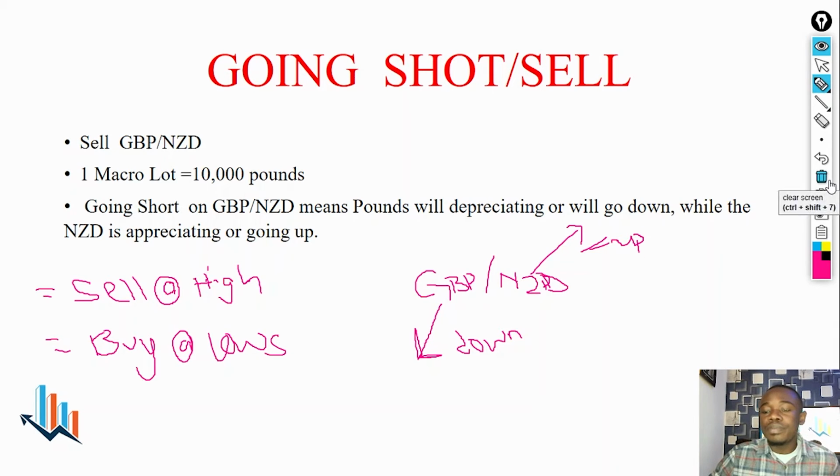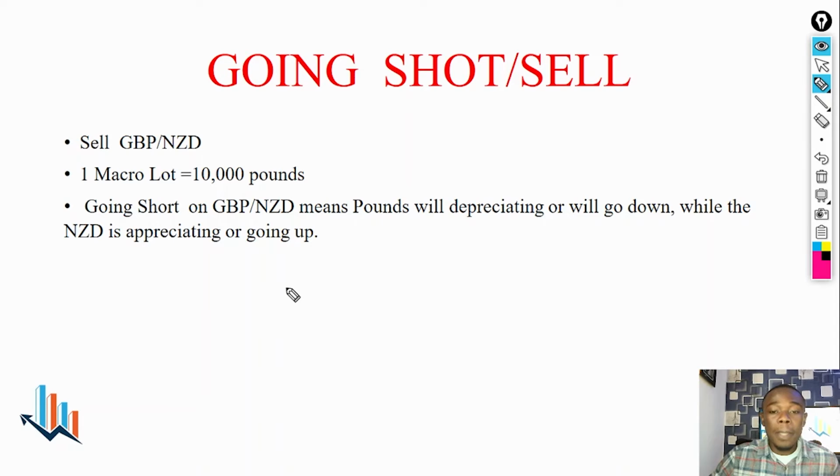So in simple terms, let's say you have an iPhone 6, which is currently, let's say, 100 USD. Based on your anticipation, based on some indicators, or news that you've heard, you got to know that in a few minutes, days, or in the future, the price of iPhone 6 will reduce to, let's say, 60 USD.